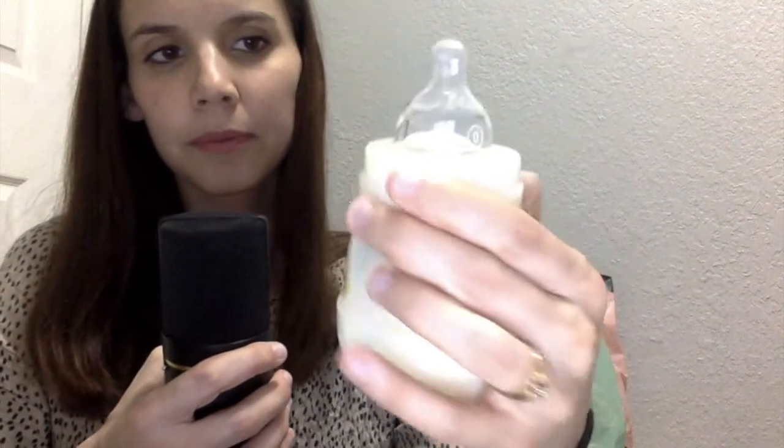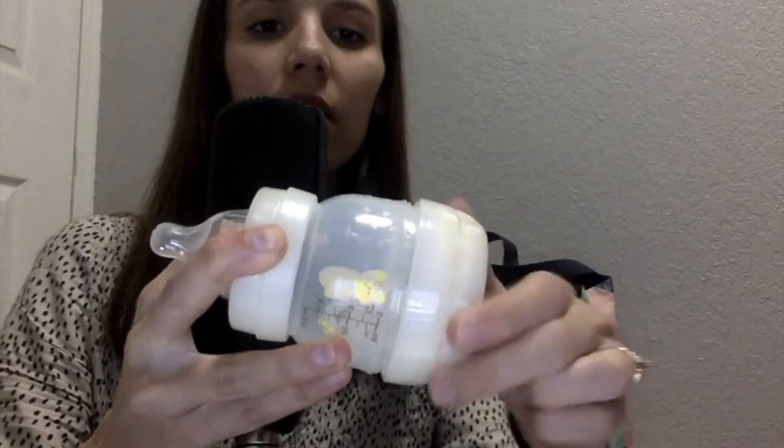Okay, and then the next thing is this cute little bottle. This is a MAM bottle, and it also came with a little pacifier inside of it, so I really like this. There's a couple of things about this bottle that I like so far. First of all, it has a measuring thing on the lid, which is kind of cool. I don't know if you can see it. Sorry, my camera isn't that great, but then this is the nipple. It also has an adjustable setting that adjusts the flow of how much milk comes out. You just do that by twisting this, and then it comes all the way off. The more that you twist it, I guess that changes the flow.